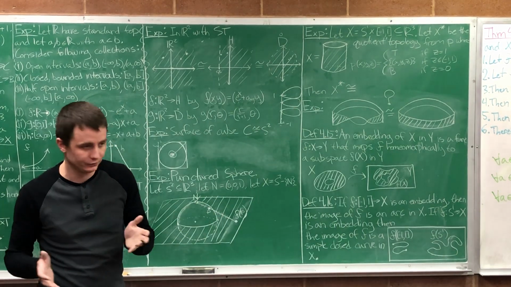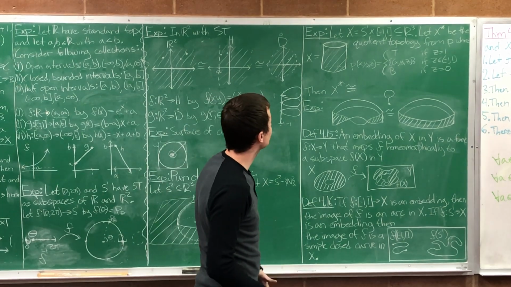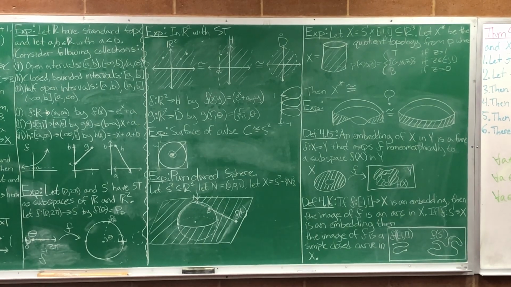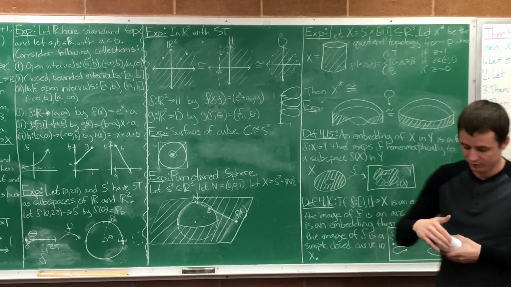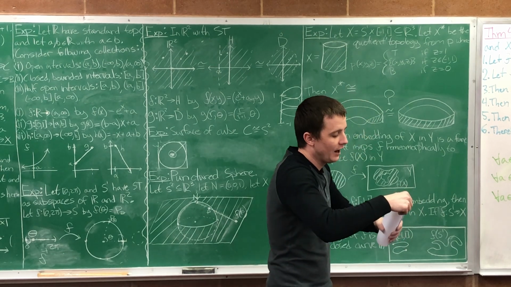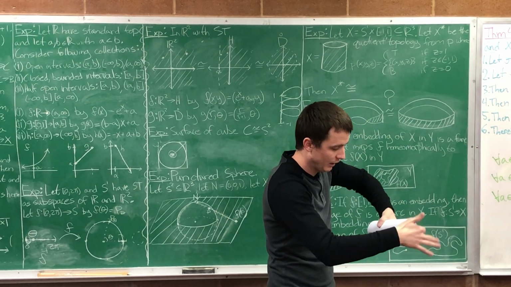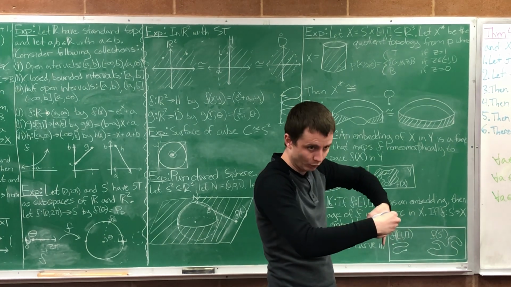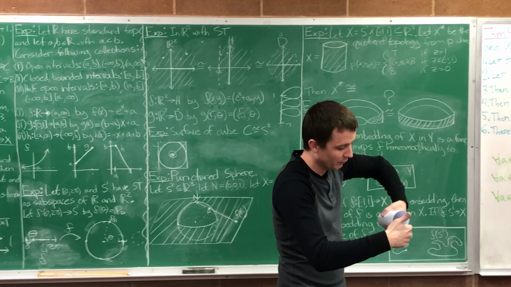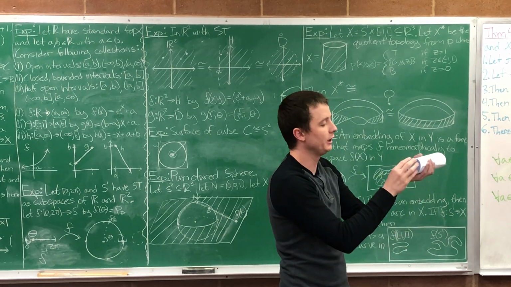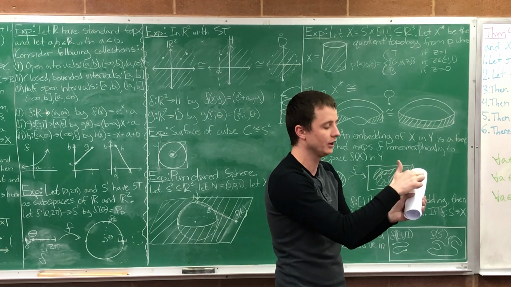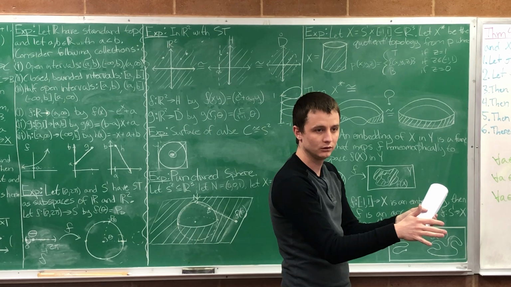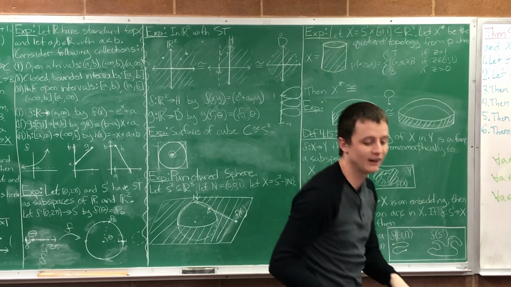Now we're going to make a quotient topology on this thing. What's our quotient topology going to be? This is easier than talking about a picture. We're going to assign every point at the top circle, every point at the top of this, to the same point. We're going to identify them together. You remember identifying a set of points as the same point? So we're going to make all the points at the top the same point. We're going to make all the points at the bottom the same point, and every other point we're just going to let be its own point still. You with me on that? Or do you not remember identifying points together?